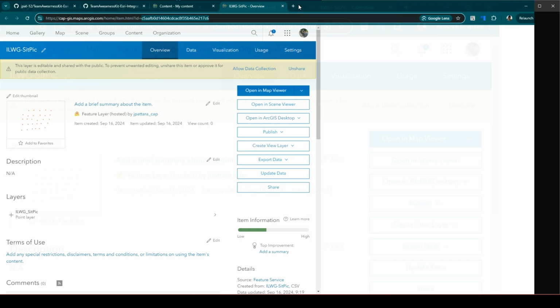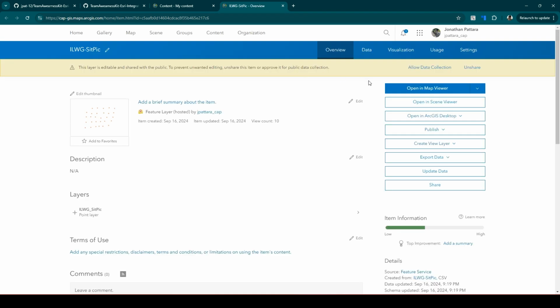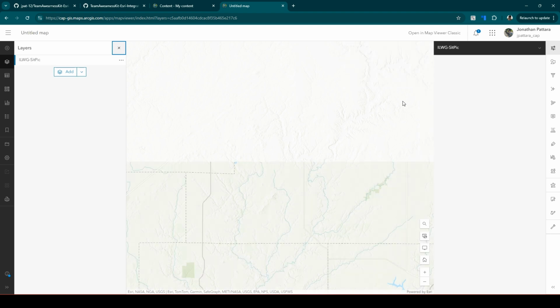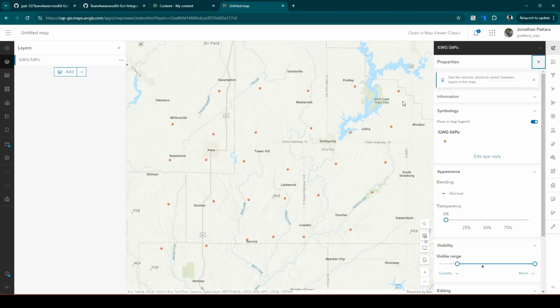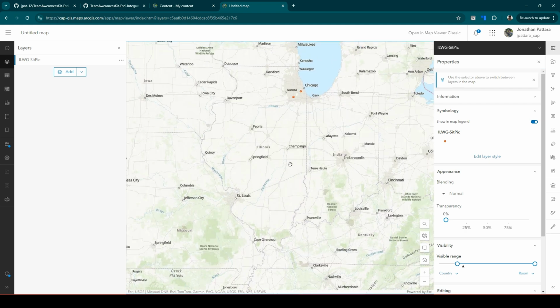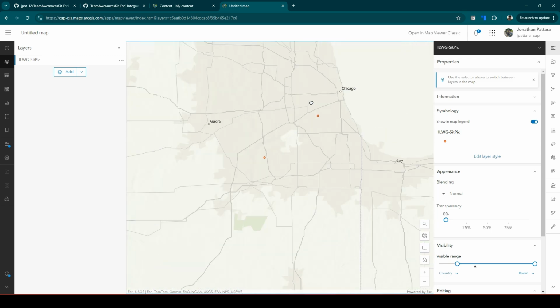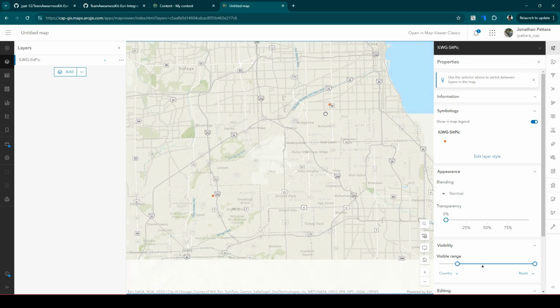At this point, we can go ahead and refresh our SitPick. Open in a map viewer. And we will see the old test data. At this point, right there, we actually saw the new data appear. So we took away the old test data, and we are left with 2 points.